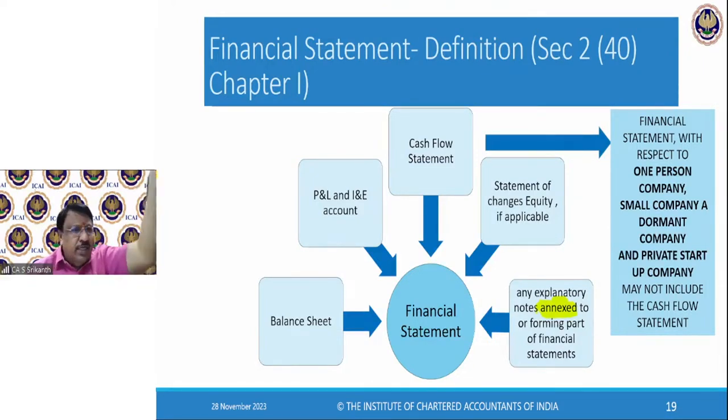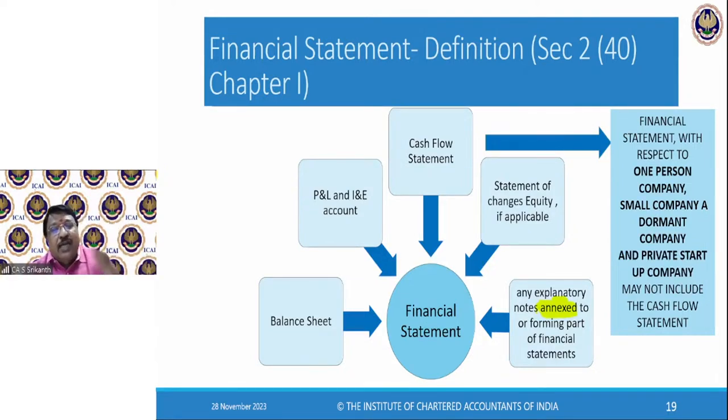Whatever they state, you go check with them. I have not certified it. When I say I am a signing partner of a firm, therefore I'm saying I, don't mistake me. You know? So I don't certify the board of directors. Whatever they say, if you think there is a discrepancy between me and them, you ask me about my balance sheet, I'll explain to you. What he says and all, I cannot explain. Go to him. Because my report does not extend to any document which is only attached.